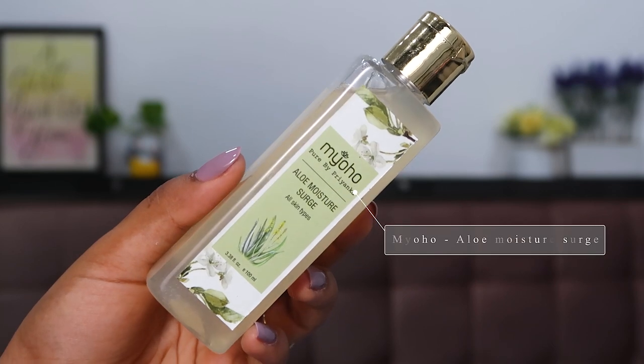Let's talk about the fourth product, which is another hit from their range — the Aloe Moisture Surge. I've seen so many reviews and people raving about this product. This aloe moisture surge is so potent that it can work like a treatment. On days when my skin is very inflamed or I'm breaking out, I try to include aloe vera in my routine and I always gravitate toward this product. I have a variety of aloe vera gels but I gravitate toward this one because it's just so calming — the most calming aloe vera gel I have. It really does give you a surge of moisturization and you'll wake up the next morning with the most beautiful, stunning skin.